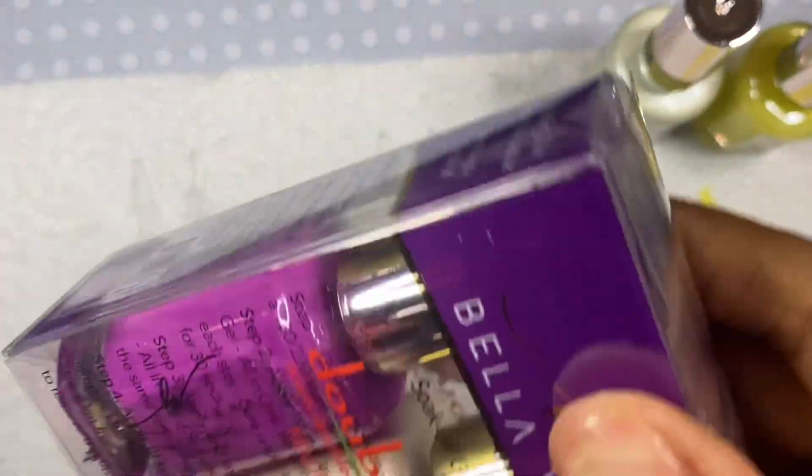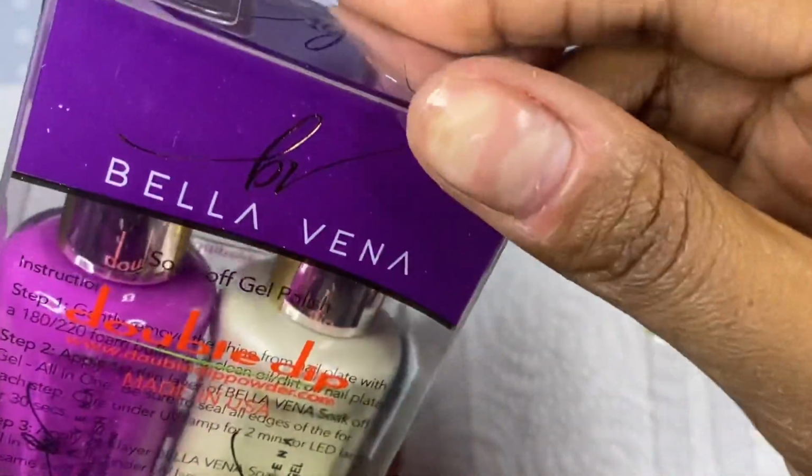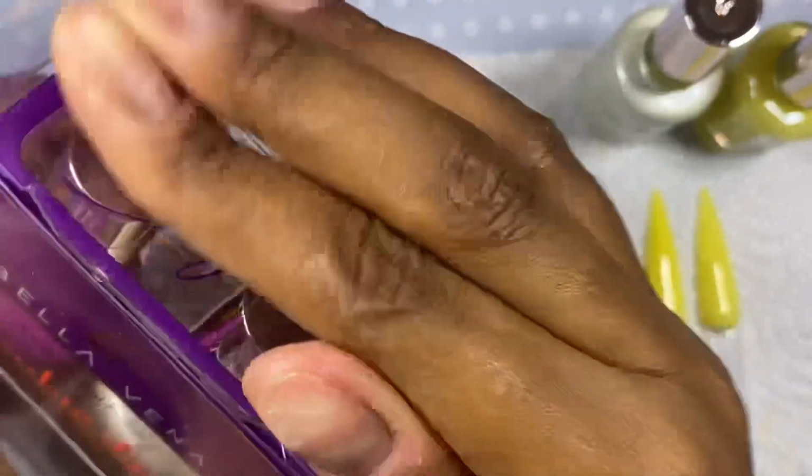So it was really, really nice to use. And all three of them are just like that. It was so nice. So I'm just going to go ahead and finish swatching all of them. And then at the very end, you'll see the final look of all of them after they all have two coats on.